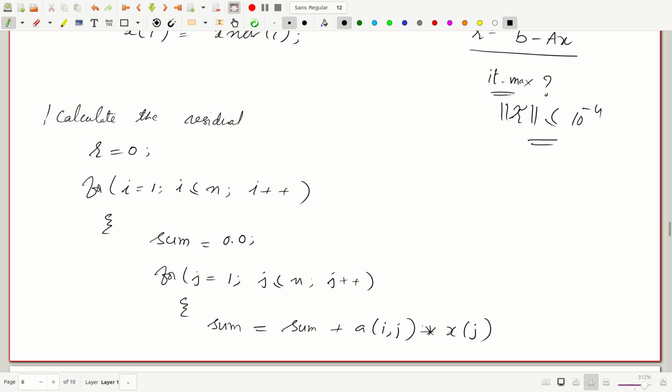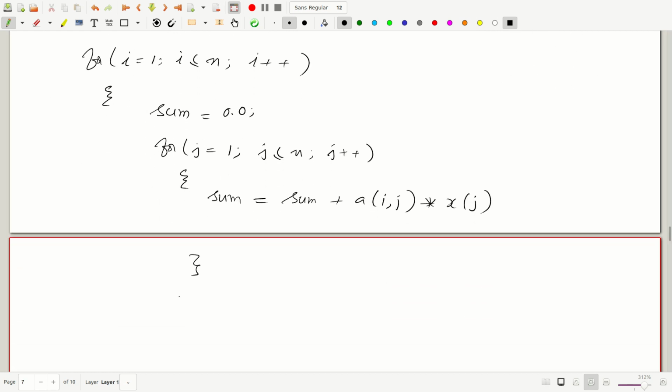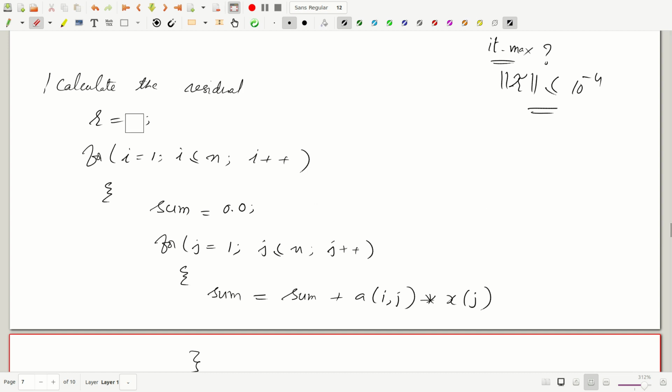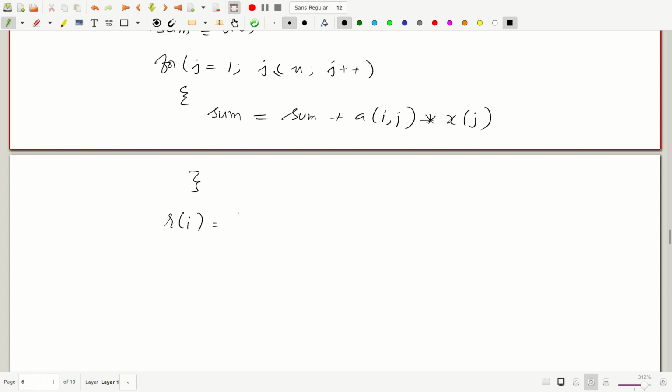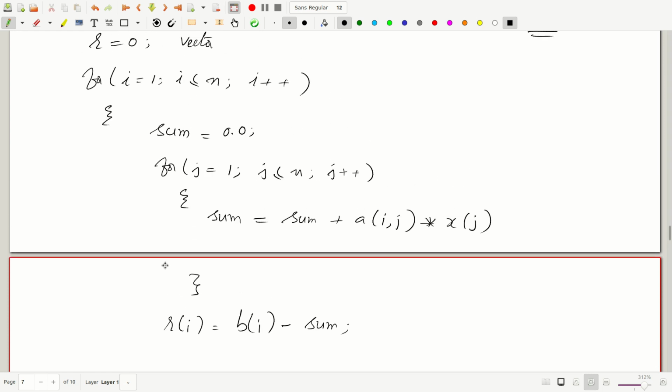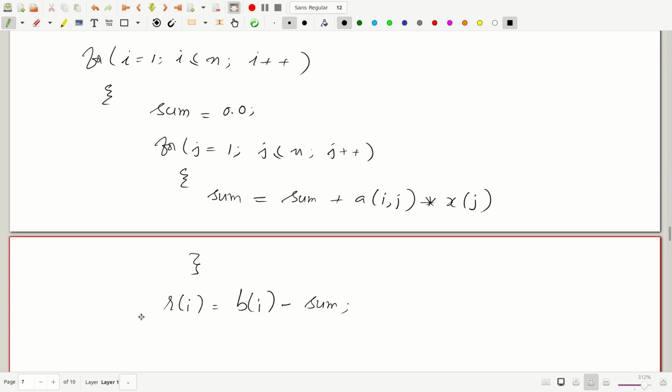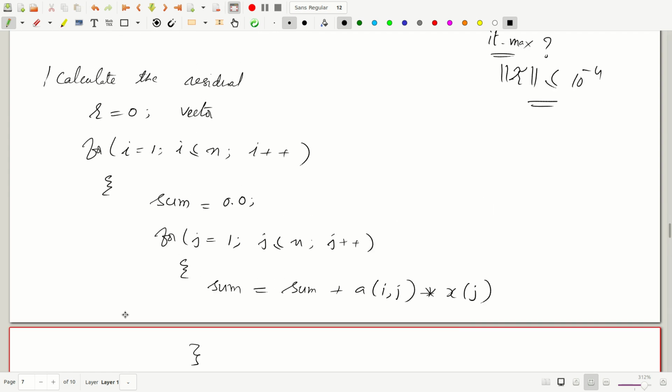So this is the new x that is updated, and I'm not having an if condition here. We don't put an if condition here because you want to add all the values. Okay, so once you have this, then you come out, you have the entire sum value. Then your residual r of i would be equal to, so this is actually for r, this is a vector. Okay, fine. So r of i would be equal to b of i minus the sum. Then you need to somehow add the r of i to get a final value for residual.